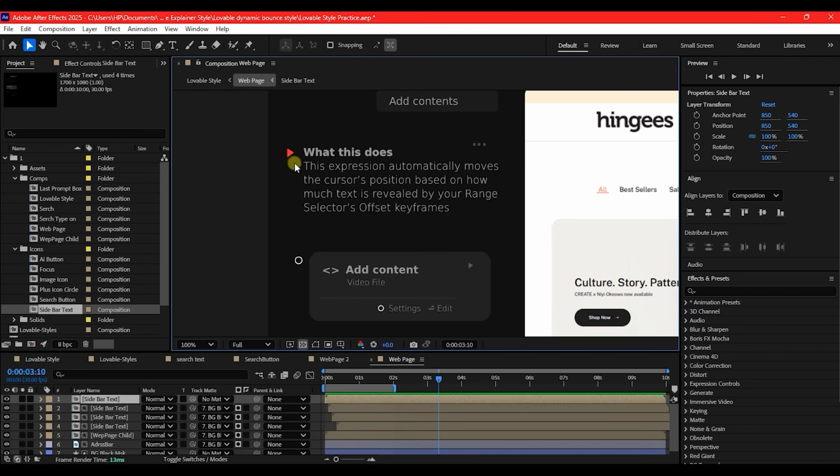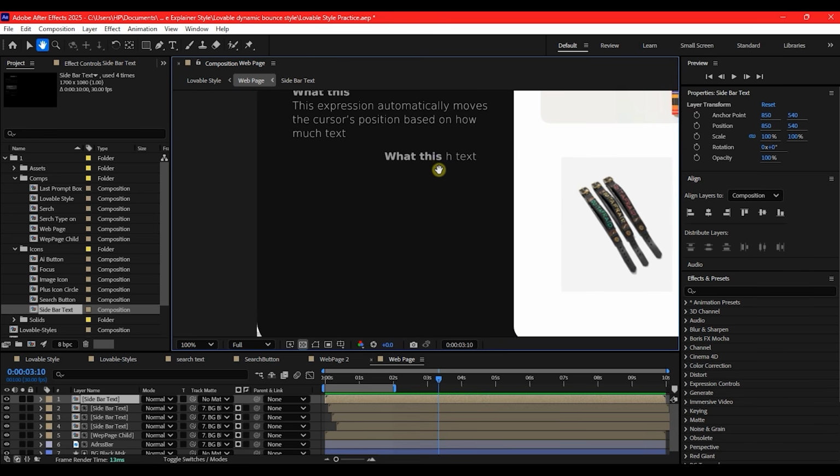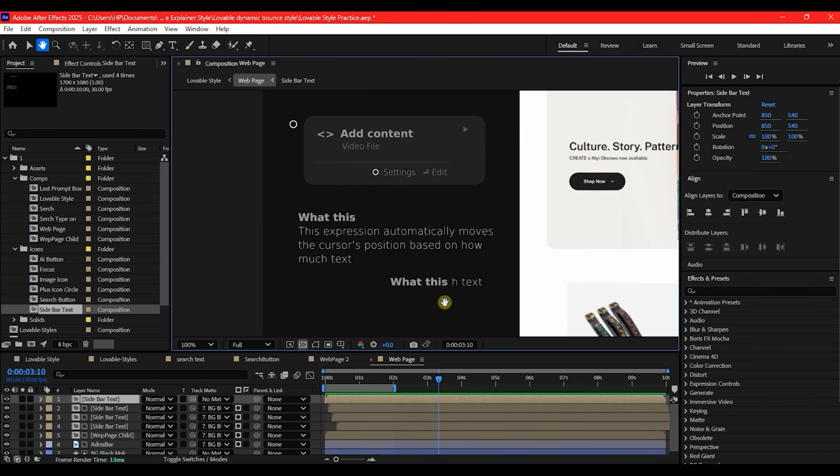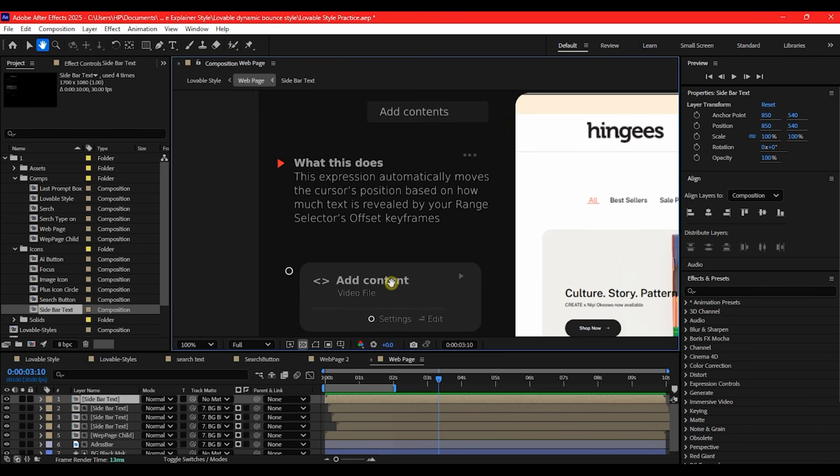Then this red rectangle play button, I used the pen tool to just draw a simple rectangle shape, color it, and then twist it to this level. Pretty simple and self-explanatory. Every other thing here is just a simple text tool, which I believe you will know how to add. These are just simple text and then the rectangle tool to create this, because if I want to create it in this video it is going to take a whole long time and I don't want this video to get to 2 hours.